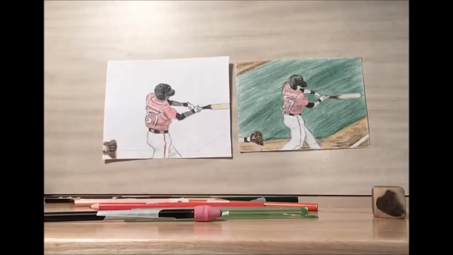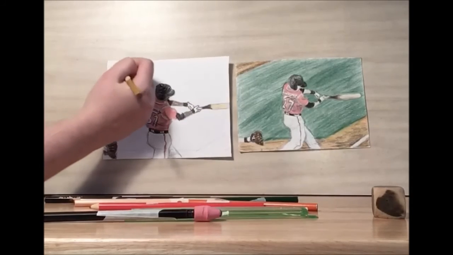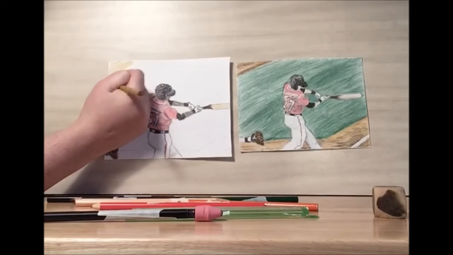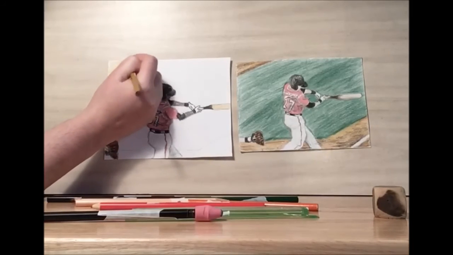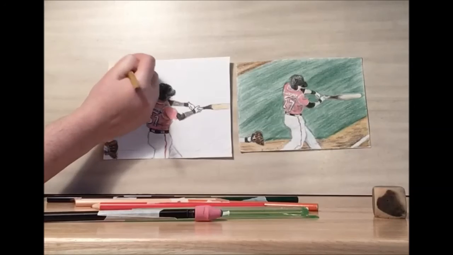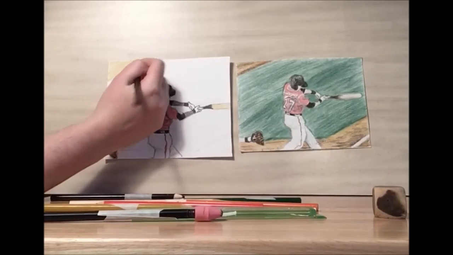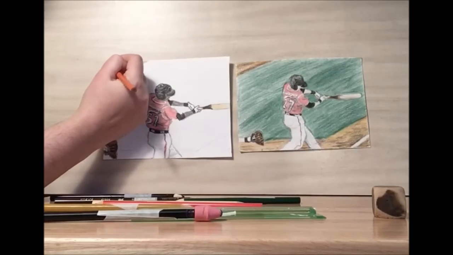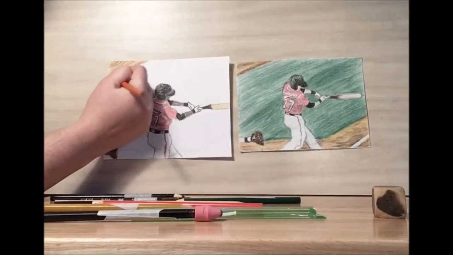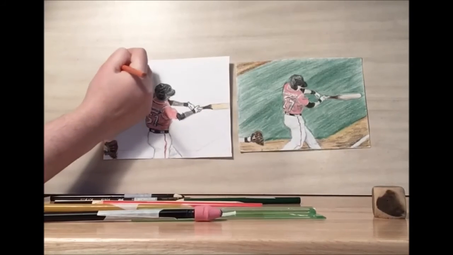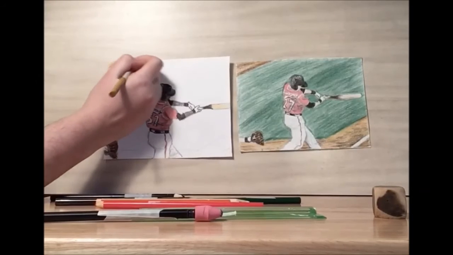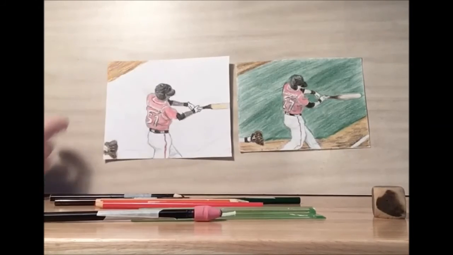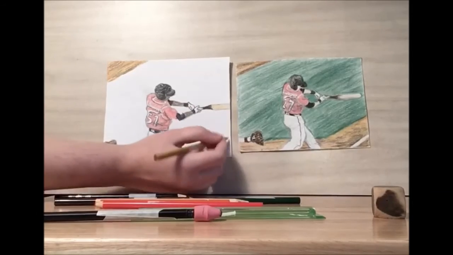I like the texture, especially in the grass, of the colored pencils. So I'm just going to use colored pencils. I'm going to use the sand color. I'm going to follow the diagonal line that we drew. Then take some brown, mix that in, and then I'll blend it with orange. This is because the sand in the baseball field is never going to be just one color. There. Okay. Then let's do that down at the bottom.